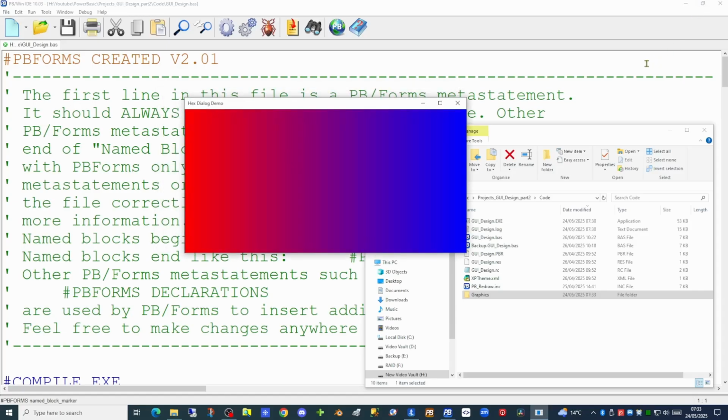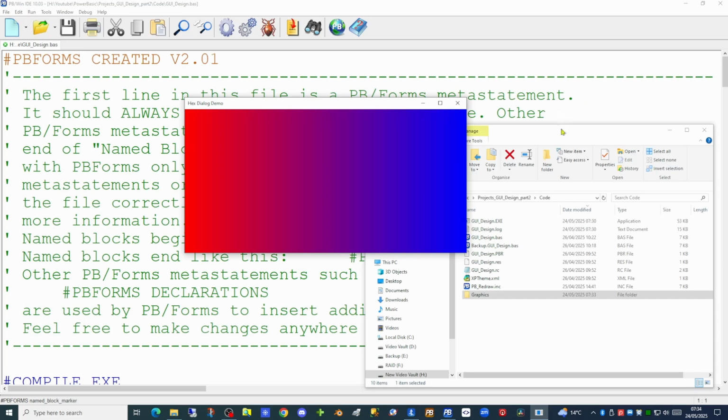What we're going to do today is put something on this dialog which the user can click on. In standard Windows applications, you could do this with a menu or perhaps buttons or Windows controls. But we're going to do something a little different today.